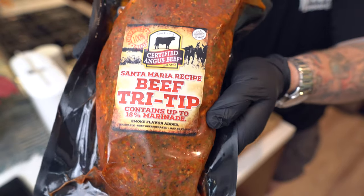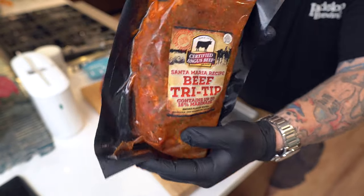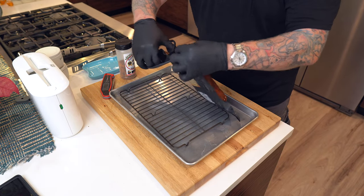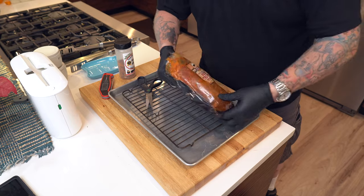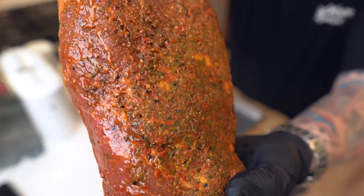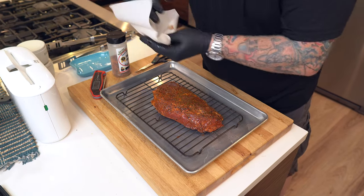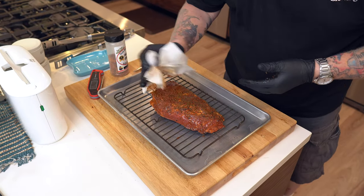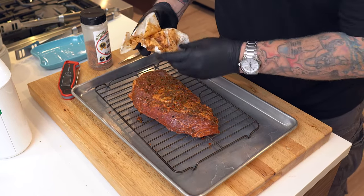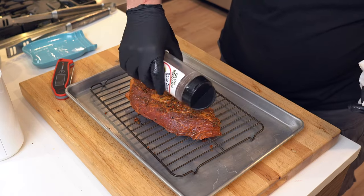There is our beautiful tri-tip that Sassy picked up. Couldn't be easier than this. You can do this in the oven, but I'm going to show you the right way. I'm going to cut off the top and put it out on this pan. Look at that — it's a beautiful color. The fragrance is really awesome. This seasoning is just going to kind of burn, so I'm going to add to it — get some of those Uncle Steve's shakes going on here.